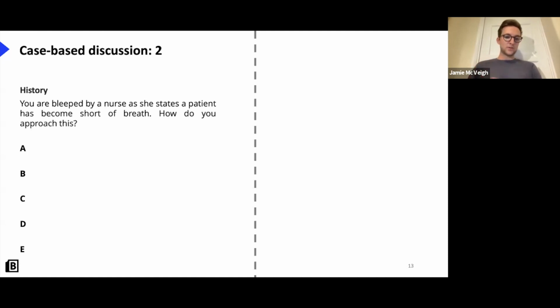Again, do all the things with D, do a BM, do their GCS, and check their pupils as well, just as part of a systematic approach to make sure you don't miss anything. Okay. And then E, have a good look at them, look at their chest, have a feel of their tummy. Are there any wounds? Are there any lines? Just, again, be systematic. Okay. And depending on how unwell they are, how worried you are, escalate anywhere along that line. Okay.